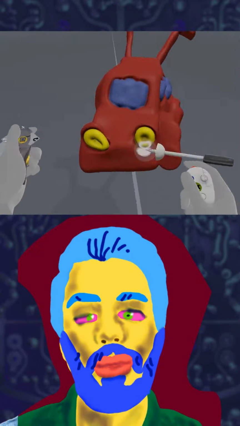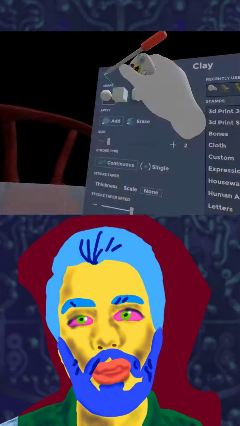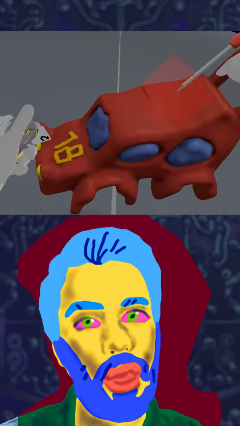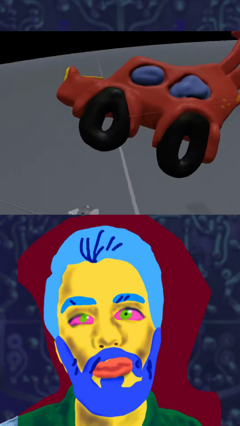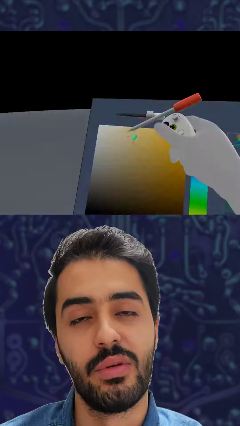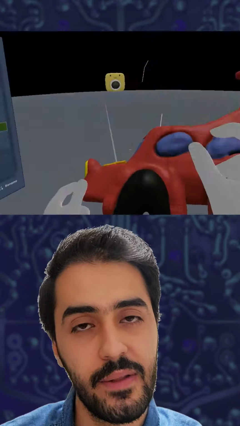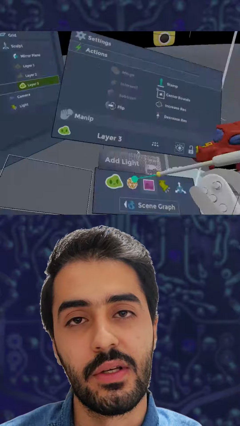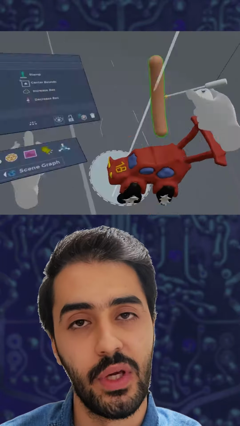First thing I do is usually I grab a piece of paper and I start doodling and sketching until I come up with an idea that I'm interested in enough, and try to imagine it in 3D space in my head. And after that I start sculpting in VR.